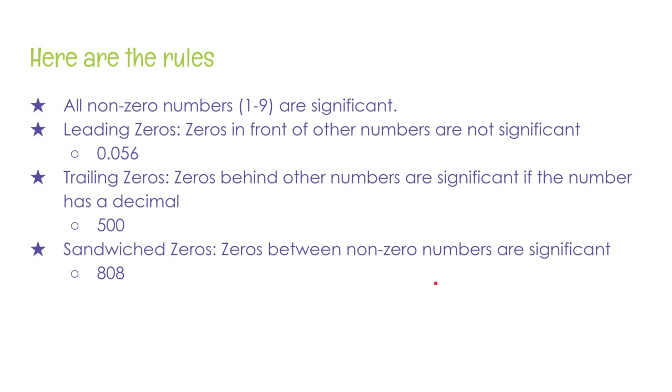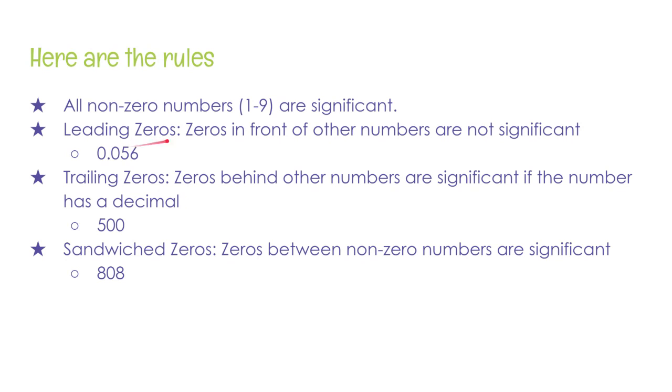When we're trying to figure out which digits are important to measurements, we follow these rules. So all of our non-zero numbers are significant. They give meaning to their measurements. If I told you I was 5 feet 6 inches tall, that means that I am 5 feet 6 inches tall. If I told you that I was 5 foot 0 inches tall, that 0 inches is not important because I'm just 5 feet tall. That's essentially the difference between significant digits and insignificant digits. Everything that is 1 through 9 definitely counts. It's giving real meaning to a measurement.